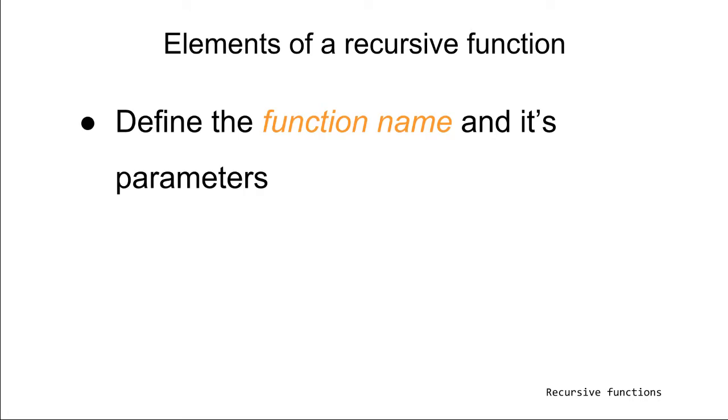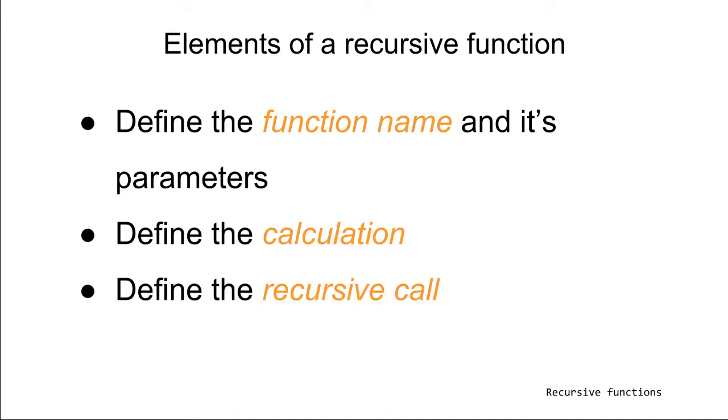But before we create our recursive function, we should first talk about what a recursive function is made of. There are 4 elements to a recursive function. The first element is the function name and its input parameter or variables. The parameters are placeholder labels for our input. The second element of a recursive function are the calculations or logic which will be applied to the input in order to create the output. Calculations do not necessarily have to be mathematical operations, but most of the time they are mathematical operations.